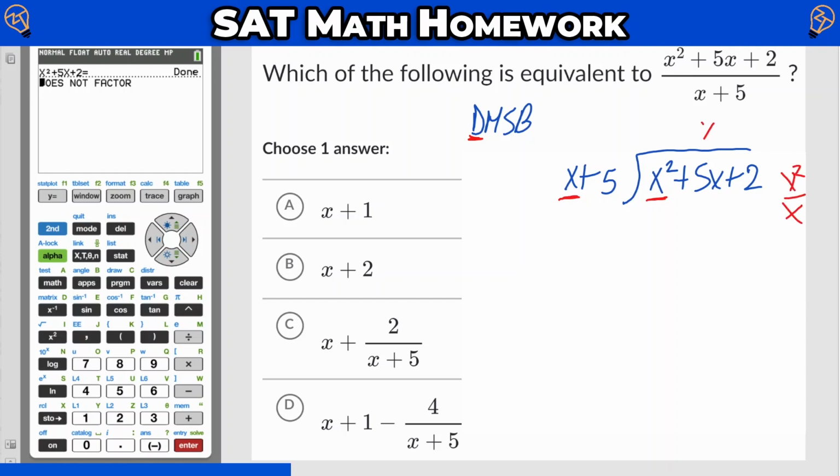So I'm going to put that up here. And it's really important that you put it in line with the term that has the same exponent, instead of putting it above the x squared, that could make it a little bit confusing, and you'll see why. So we did our division.